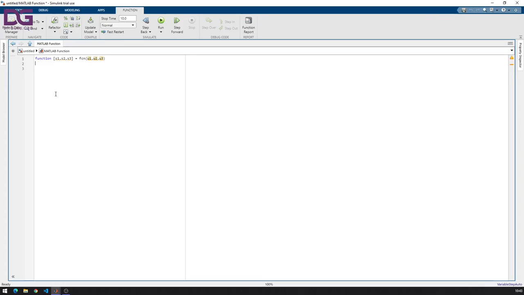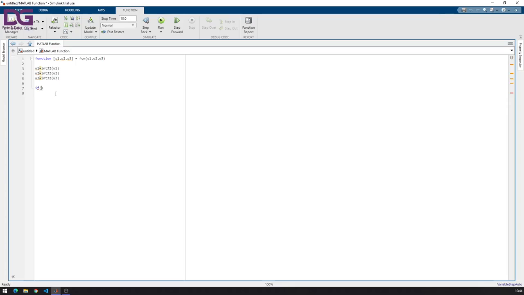And then I'll just write the code. u1 equal to int32. I'm defining each term right now. And now we are going to add an if-else statement.